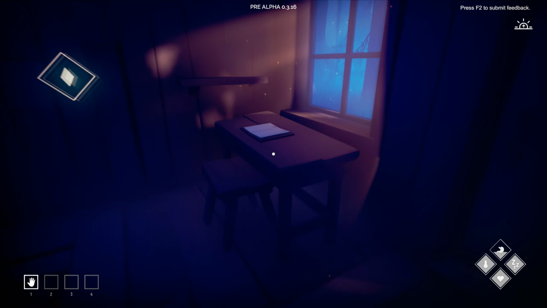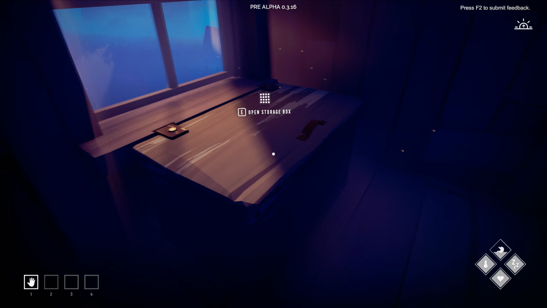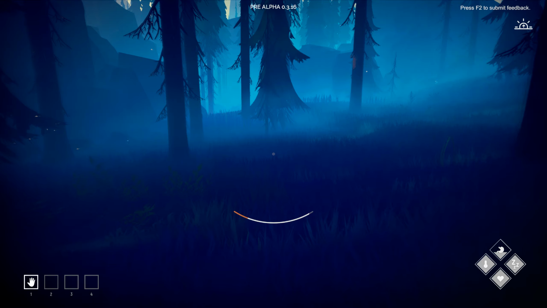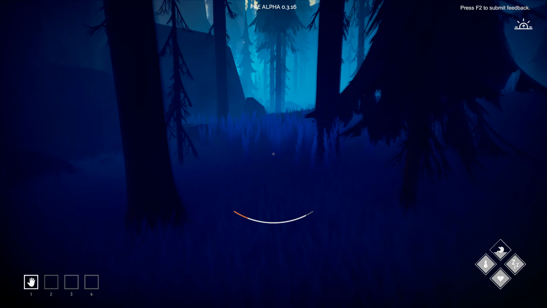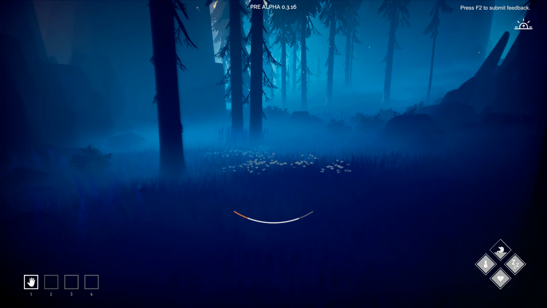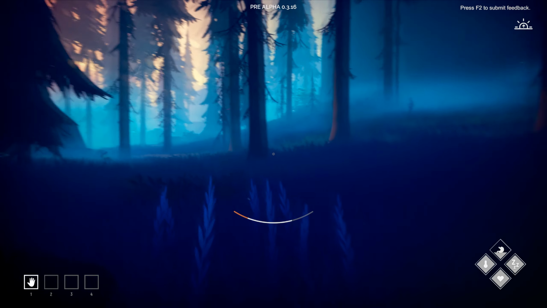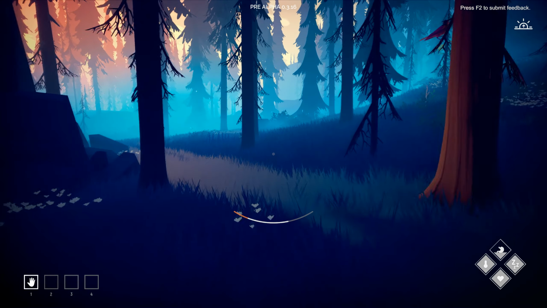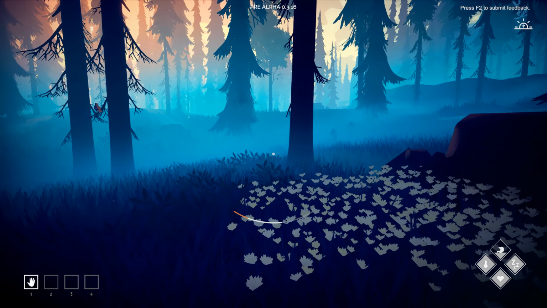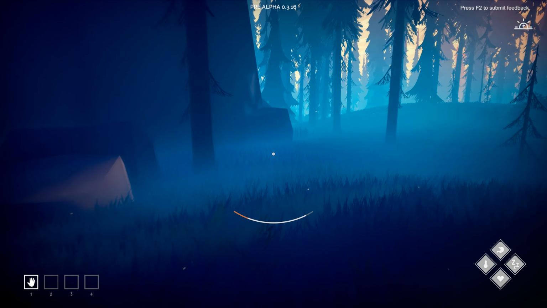Day 2, save the game because it's pretty important. So let's drop this one over there for now. And let's try to find another stump moss. There has to be one on this side of the map, as far as I can remember. But who knows? Has to be one somewhere around here. Okay.